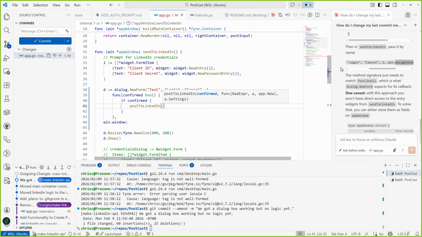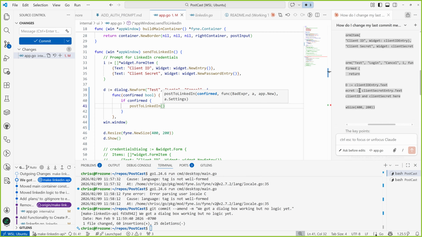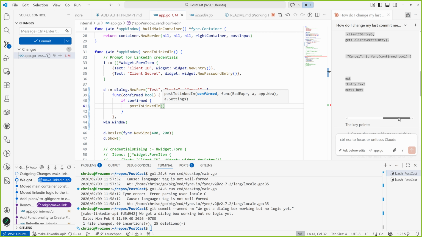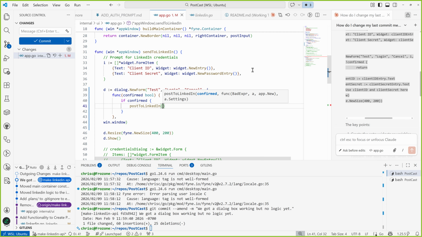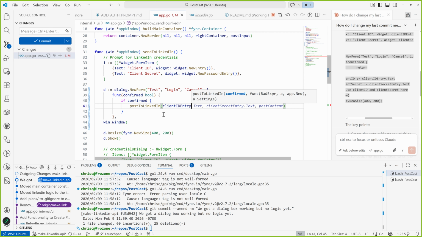And then it seems like we could just reference these directly. Your client secret entry dot text and, wait, is that how... that's not how they're written right now.